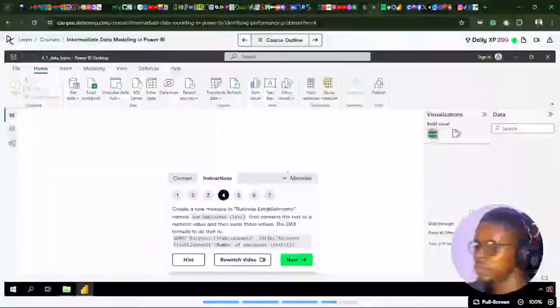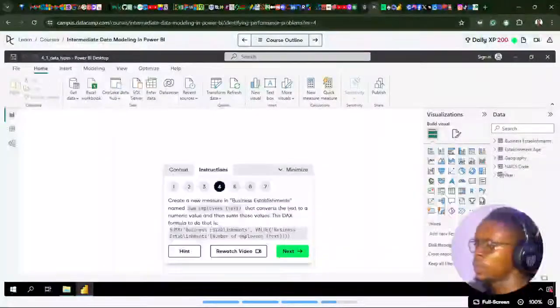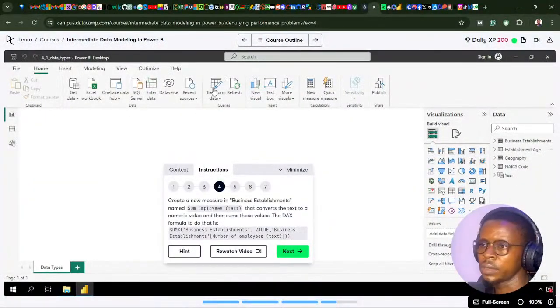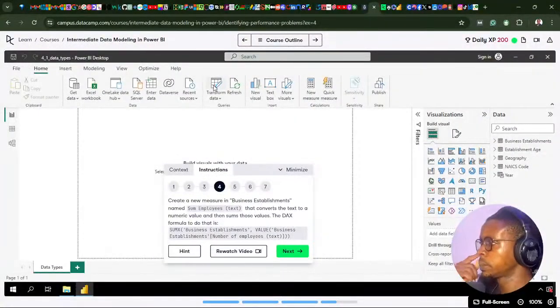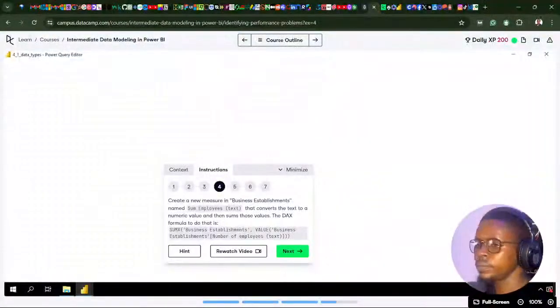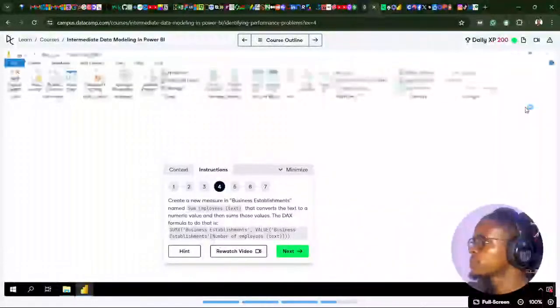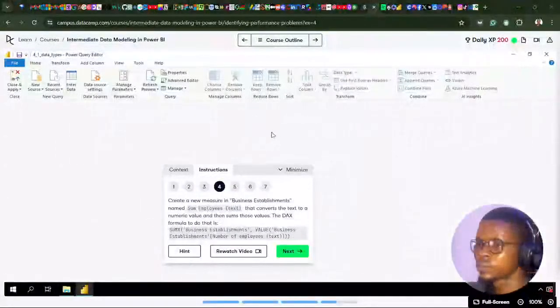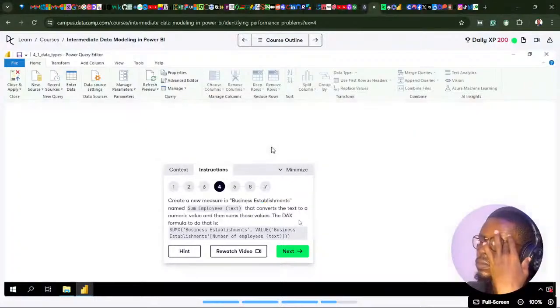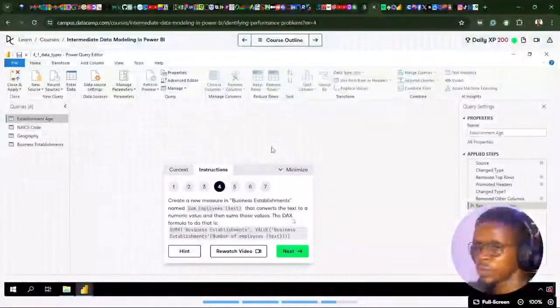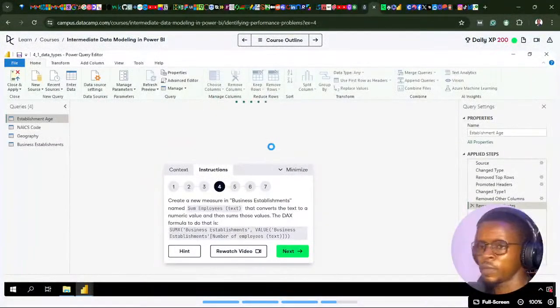Man, that's one of the challenges you face while trying to work with all this. Okay, let's go to the Power Query editor quick. I'm just trying to troubleshoot my file from here. I'm going to the business establishment data.